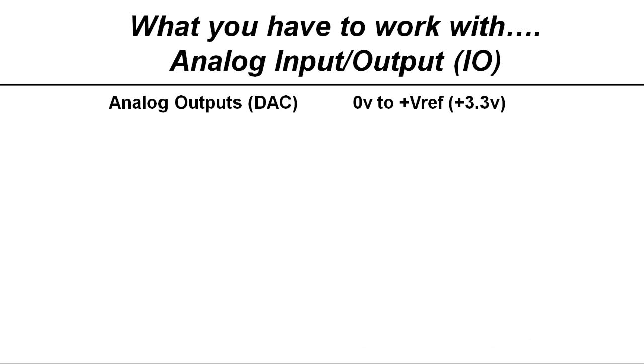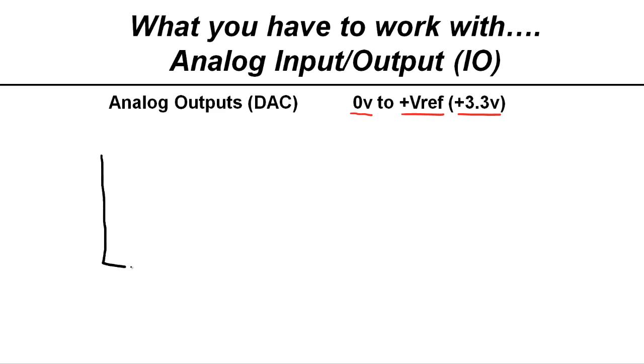Now, that covers digital. What about analog? What if we have to generate a range of output voltages? Well, on a microcontroller, we have the concept of a digital to analog converter. Digital to analog converters have a certain range we work over. We're going to say it starts at 0 and ends at some reference voltage, and in this case, maybe I'll say it's 3.3. Then we can hit any number of steps in between, where the number of steps is what we call resolution. Let me draw an example here.